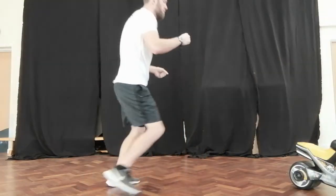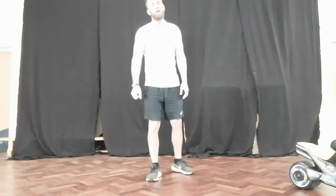Right, okay, guys, so we know what to do when I shout fire engine, and you're pretty good at that, guys, okay? Now, for the next move, I reckon you guys are going to be brilliant at this, year one, okay? So this time, we're driving around, guys. Brum, brum, brum, brum. And if I was to shout ambulance, okay, I want you to do this. And I reckon you're going to be really good at this one, okay? So if I shout ambulance, I want you to do this. You ready?